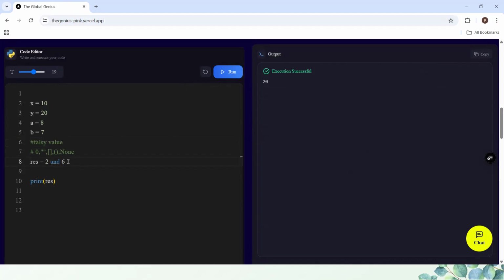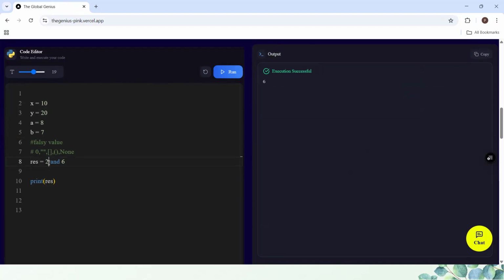Python will check: is the first one truthy? If it is truthy, Python will go on and return the next one. That is why it's going to return 6. Because the first one is truthy, it returns the second operand.